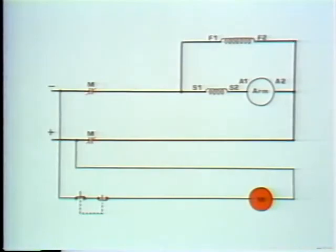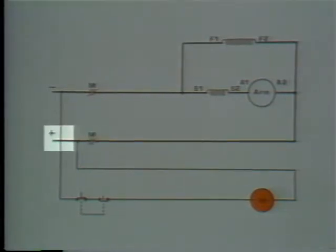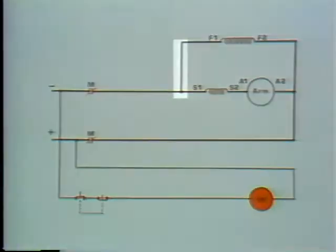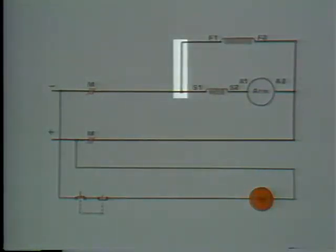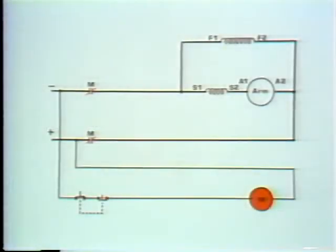So we have a path for current flow from the negative line through this conductor, through this closed contact, through the series field, through the armature, through this closed contact to the positive line. We also have a path for current flow from this negative line lead here, through the shunt field, back to the positive line. As of now, we can say this motor's operating. Okay, let's see if we can stop it.